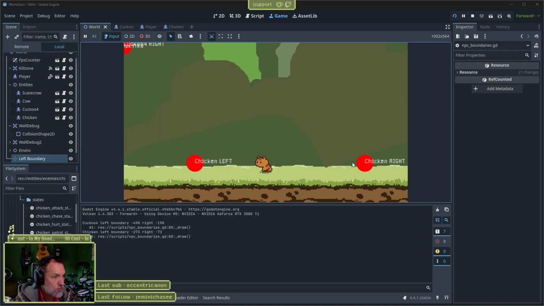So those red circles won't be here for the game, it's just for debug. And it's the right and left boundaries of the patrol distance. Because there are cases where the NPC, when I put an NPC in the editor anywhere, sorry, I should check if there are walls on the left or on the right.